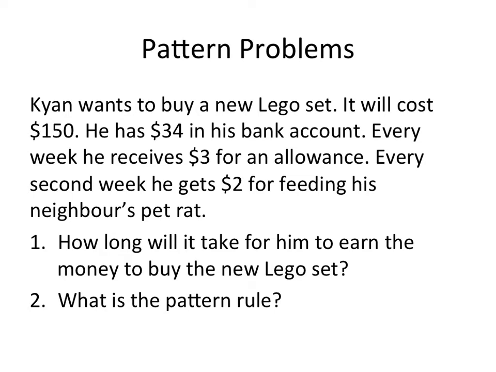Kyan wanted to buy a new Lego set. It will cost $150. He has $34 in his bank account. Every week he gets $3 for an allowance. Every second week he gets $2 for feeding his neighbor's pet rat. How long will it take him to earn the money to buy this new Lego set?